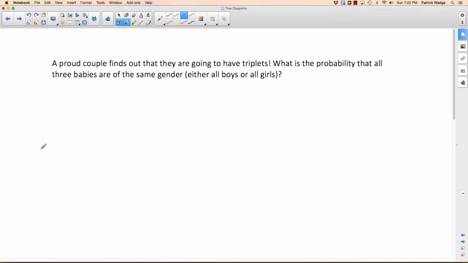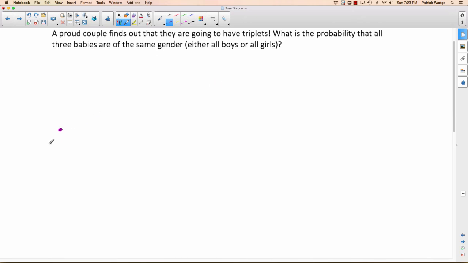Okay, again, here is what you do not do. Start with your dot here. You don't go baby 1, baby 2, baby 3. That's wrong. Again, you want to focus in on one thing at a time. So just picture one of the babies, one of those adorable little babies, and what are the possible outcomes for that baby? Well, it could be a boy or it could be a girl.